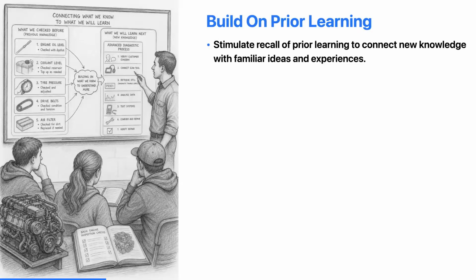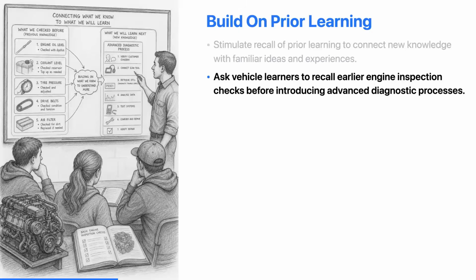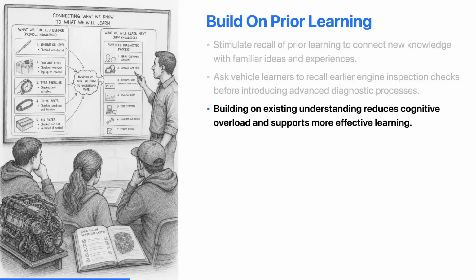The next event is stimulating recall of prior learning, which helps learners connect new knowledge with familiar ideas and experiences. A tutor might ask motor vehicle learners to recall the checks they completed during an earlier engine inspection before introducing a more advanced diagnostic process. This approach reduces cognitive overload because learners are not starting from nothing. They are building on existing understanding.